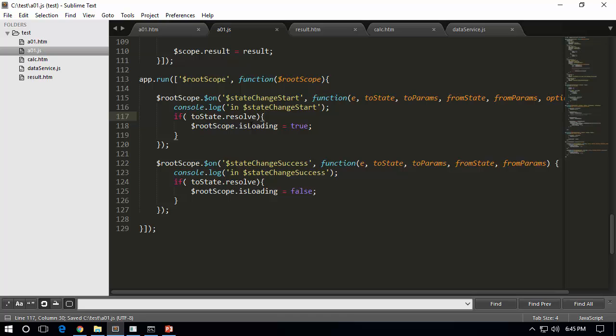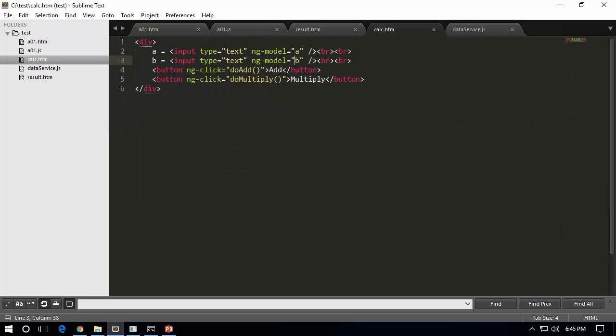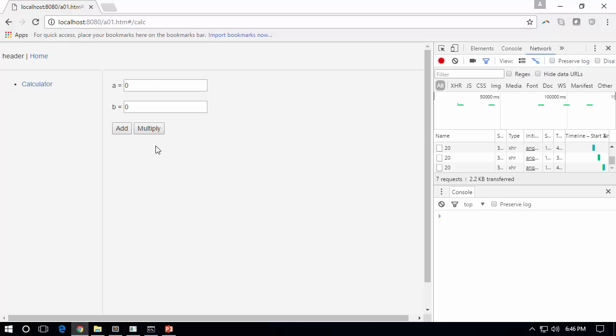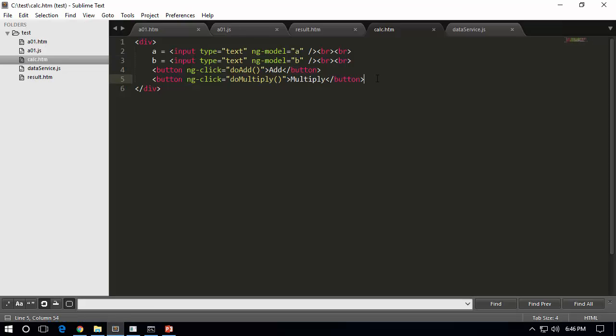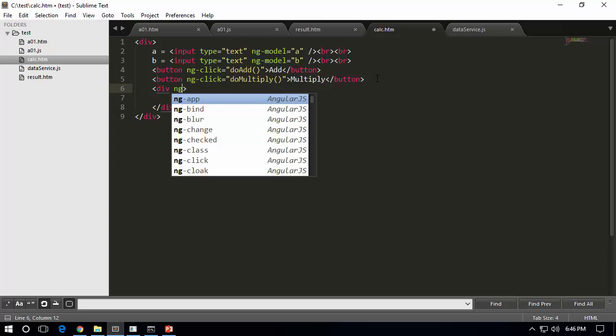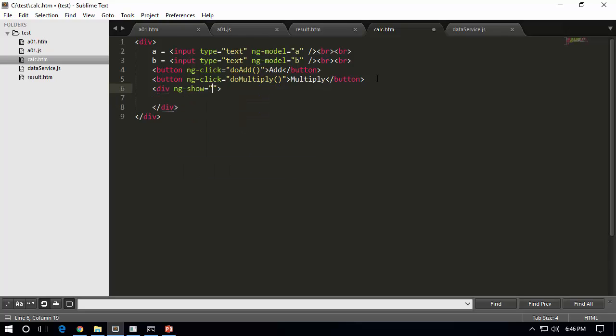And now the rest is simple. All you have to do is make use of this isLoading as part of your calc.html, which shows the input boxes or the text boxes. As mentioned, we can only show the progress message as part of this one, but not really inside the other one, because the new state is not going to be loaded until and unless the data is fetched. So in this case, I would like to have a new div to be created, and this is going to show if and only if this member could be evaluated to true.